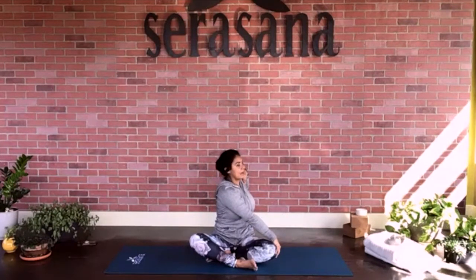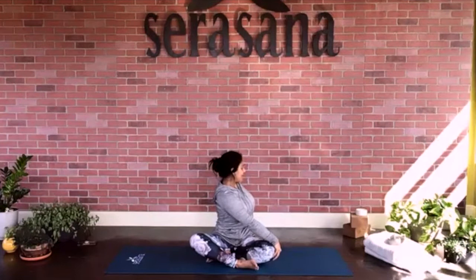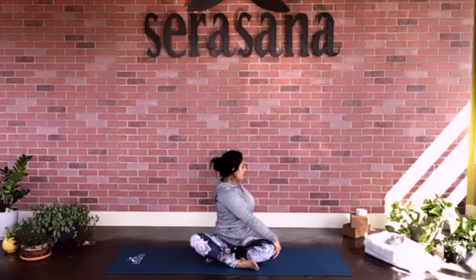On that exhale, bring your right fingertips to your right shoulder, and exhale, twist it open as that right elbow reaches back and the left hand anchors on that right thigh. Draw a breath in. Let that breath go. On your next inhale, keep that left hand where it's at. Reach that right arm up.